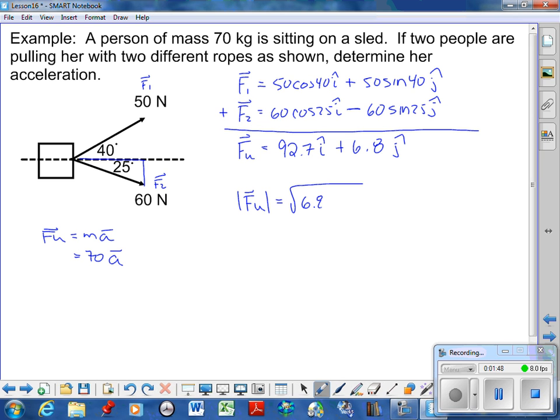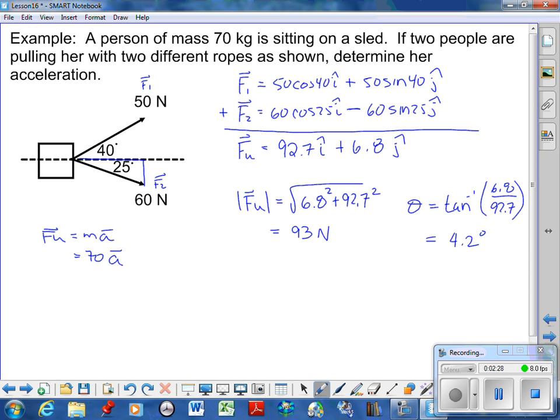I need to find my magnitude, because I need to know how big that unbalanced force is. So it's 6.8 squared plus 92.7 squared. I don't know why I changed up the x and y. Doesn't really matter. Squared, square rooted, I get 92, let's call it 93 newtons, to keep life a little easier. The angle at which it's being pulled is tan inverse of 6.8 over 92.7. So we find the unbalanced force, then the angle that we're looking for here should be pretty small, and it is 4.2 degrees.